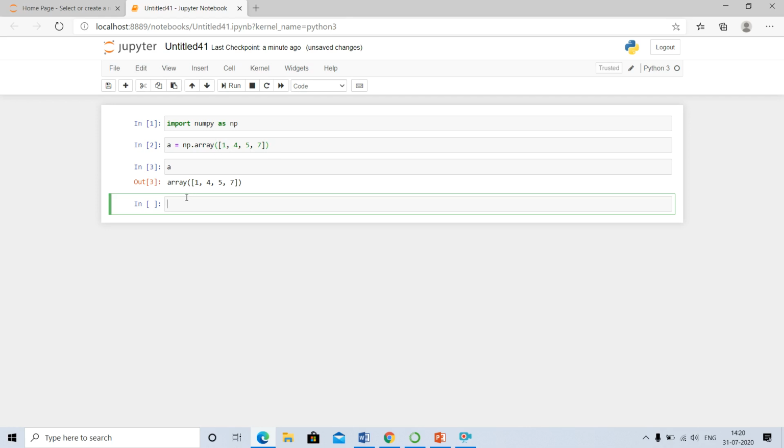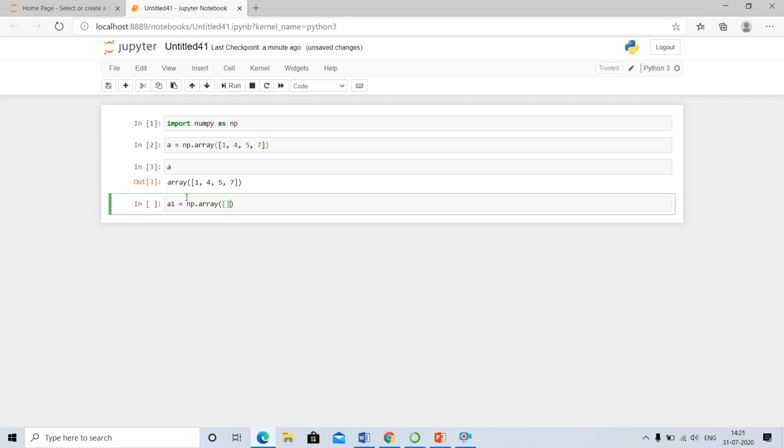Now you can give 2 lists also. We can try that. I am taking another variable. Say I want a 2-dimensional array. That's why I want to give 2 lists. Then what I have to do? np.array.